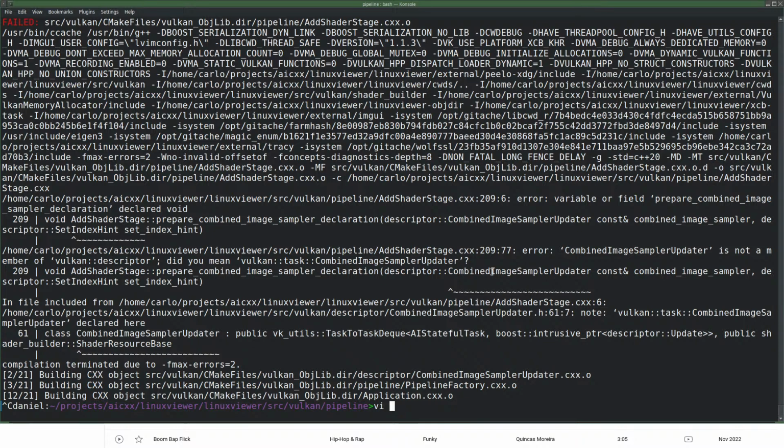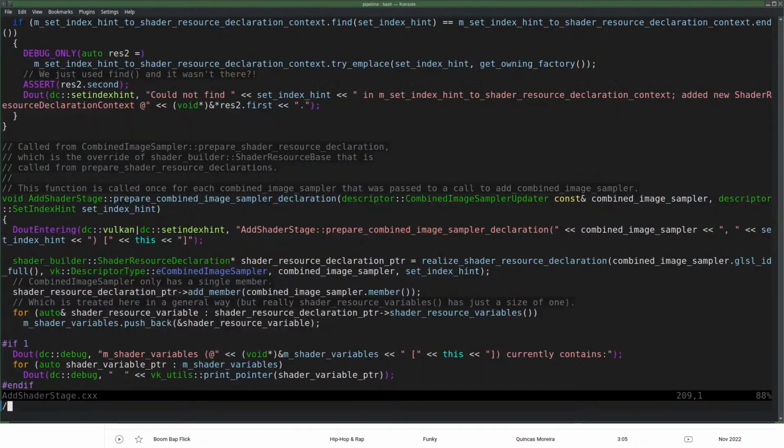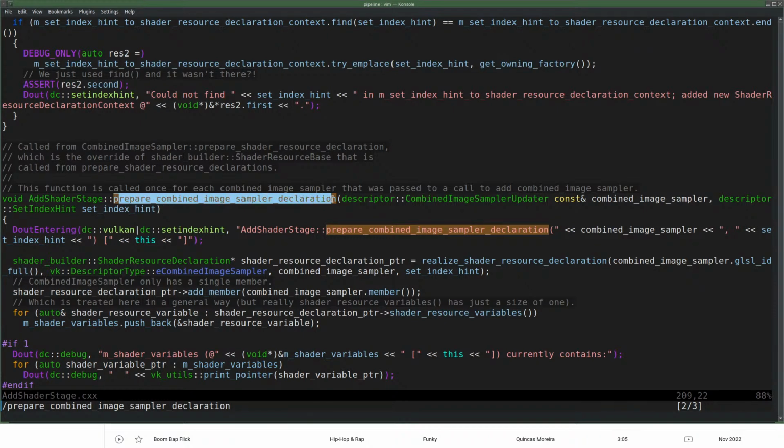What does that mean? So this thing here is declared void.